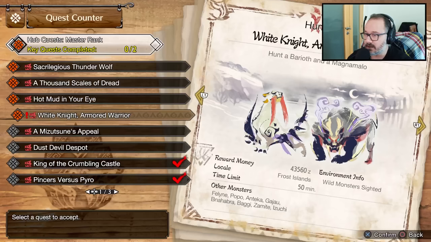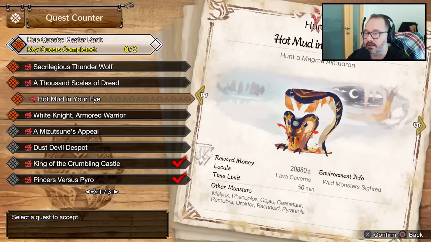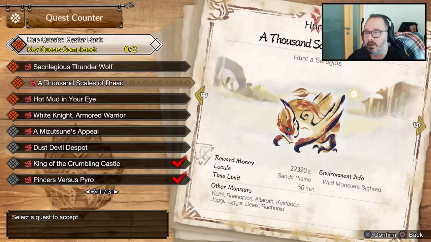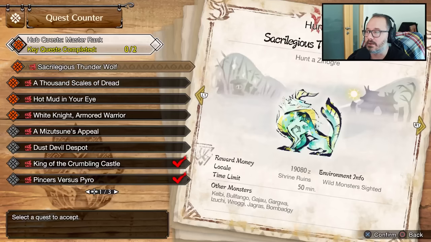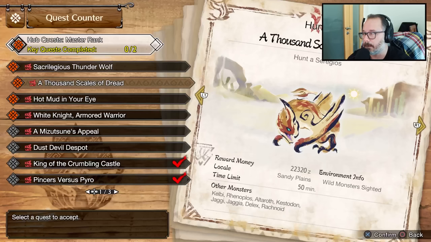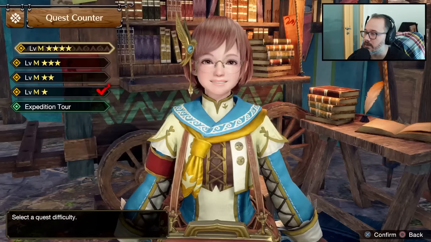Hot mud in your eye? This would be good, because I need to hunt a Baryoth. We haven't done Baryoth. Okay, all of these are important. I think I'll do Seregios with our boy. So that means I should do a proper Seregios here.